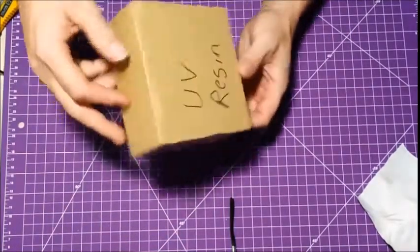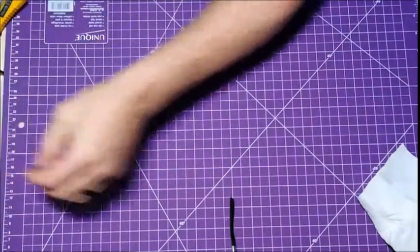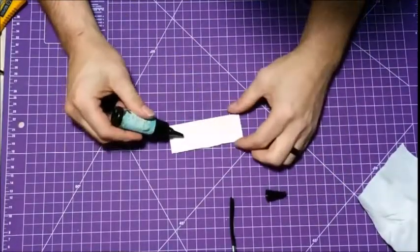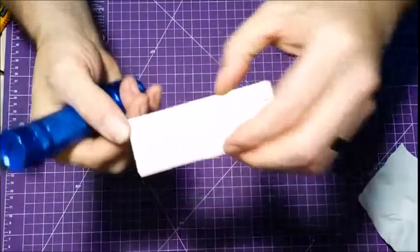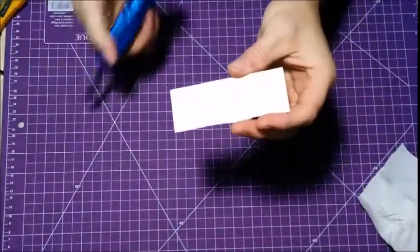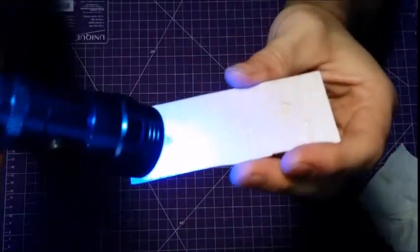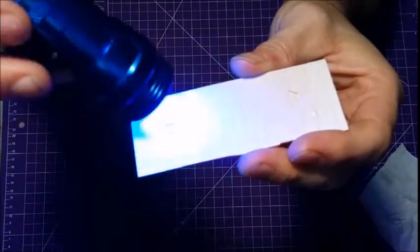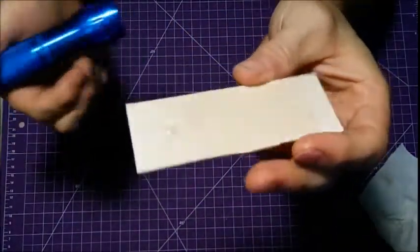And again, if you watched my mail time, the UV resin that I got from Amazon. Nothing on the wood. It's all it takes. I'm going to put a little drop here, like so. Okay. You can see that that is wet. And that is in real time. It is a little warm, but that's hard. So it does work.